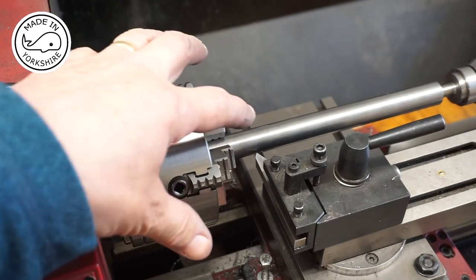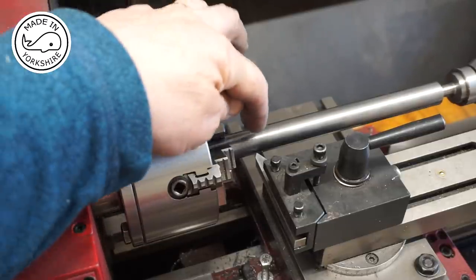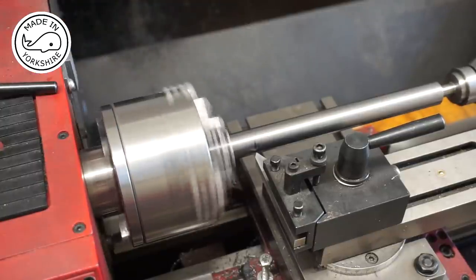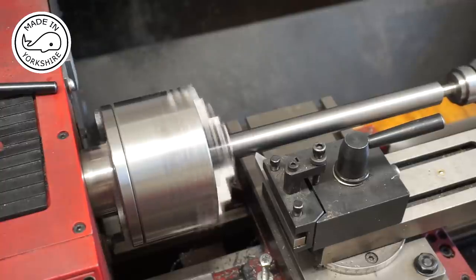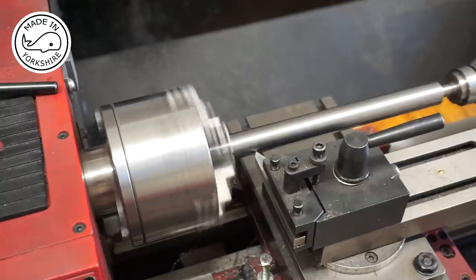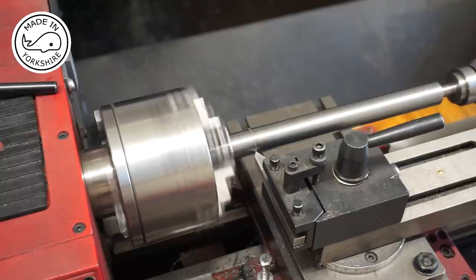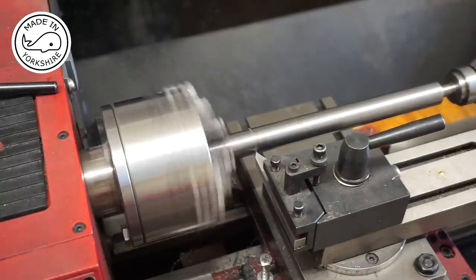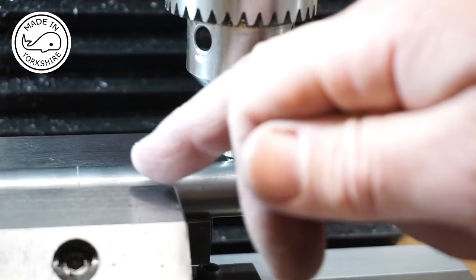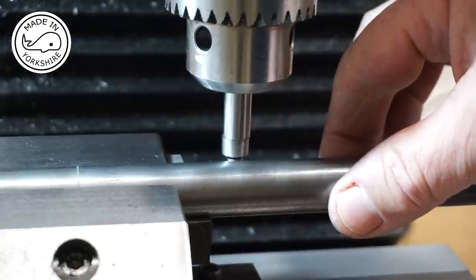Using a thread cutting tool, the instructions say you need to mark a line at the midpoint, and that's where the tool will be going. So I need to drill and ream a 1/4 inch hole where that mark is. First of all I need to find the centre of the bar.